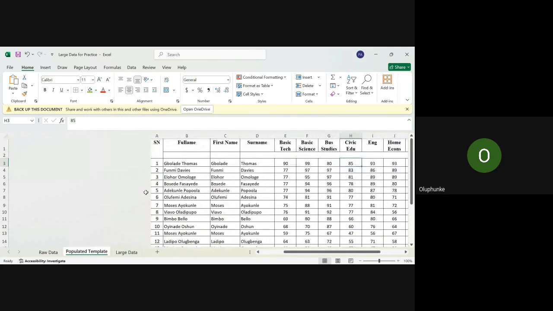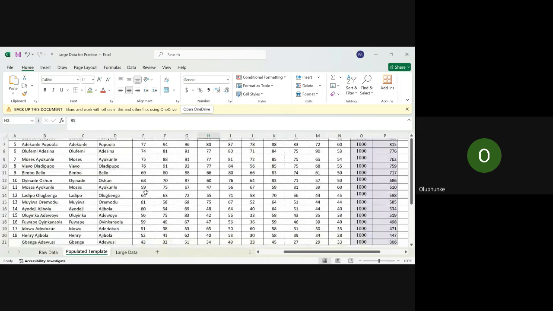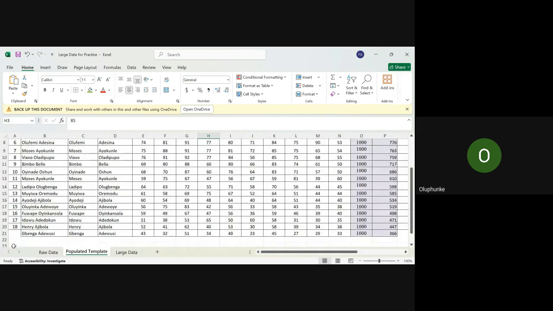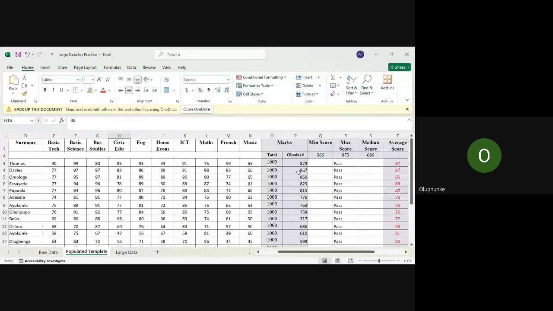This is like information from a school and almost like the kind of data that you got last week, but we're moving a bit from it. Imagine that you are trying to help a school to set up their score sheets in the school. The students have just finished their exams. You have inputted their results, right? Which is like what you can see on the screen now. You have put the result. Now you want to check how they have performed, right?